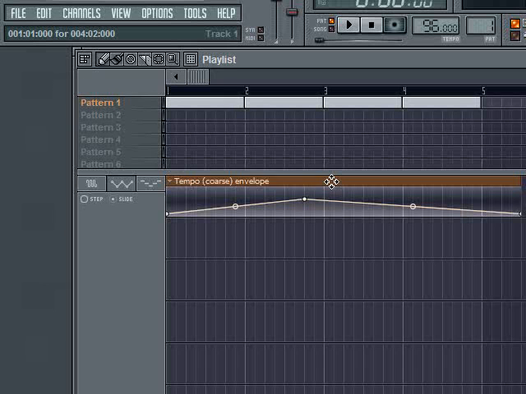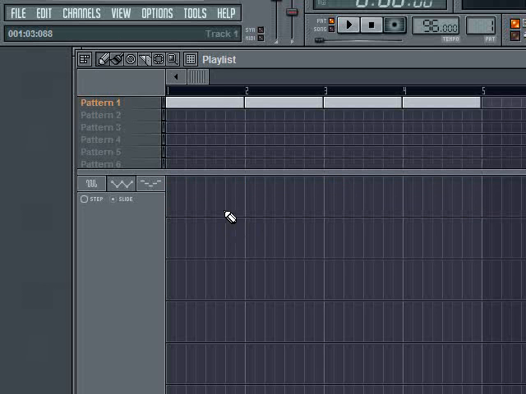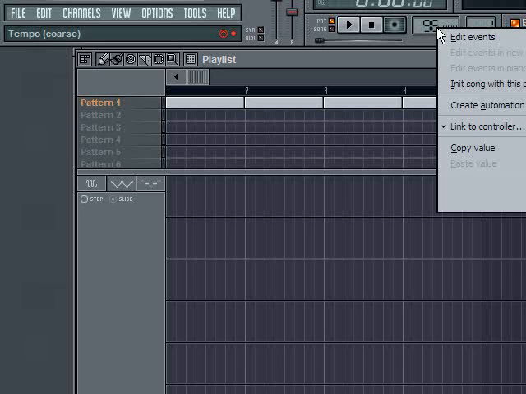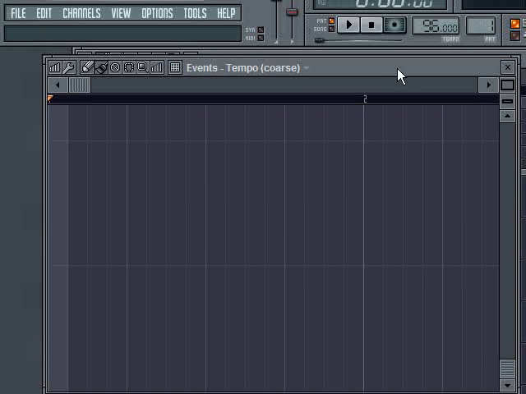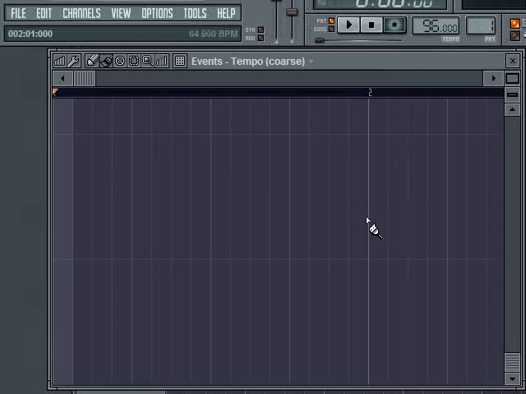But there's a way we can get around that, and I'm going to show you that right now. The way you'll do that is you'll go to your tempo, but instead of creating an automation clip, you're going to select Edit Events. That's going to bring up the Event Editor window. Then you're going to go to the very beginning of this Event Editor, and if you look up here in this information area, as I move through the window, you can see I actually see a valid BPM number. Now, you don't get the fine-tuning in this mode, but most people don't need that anyway.